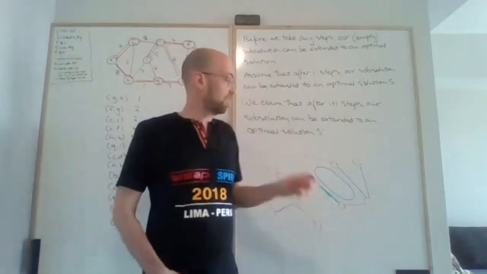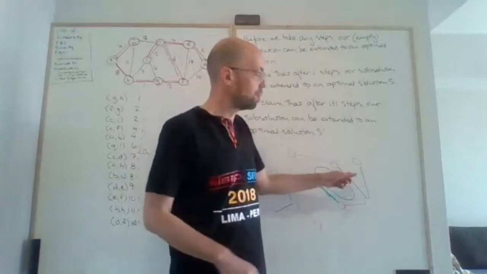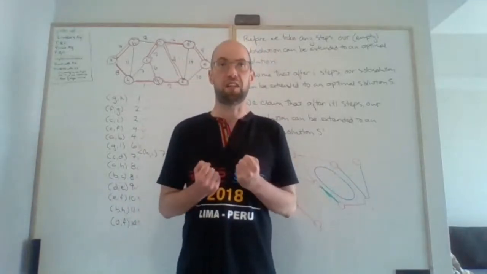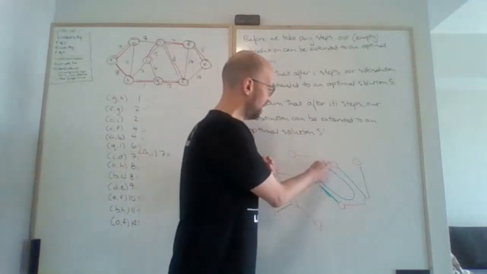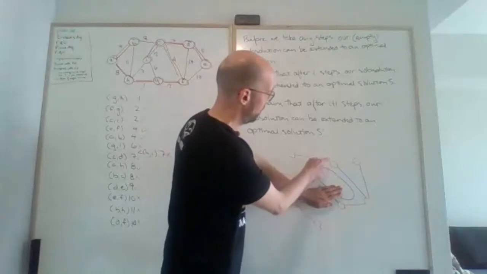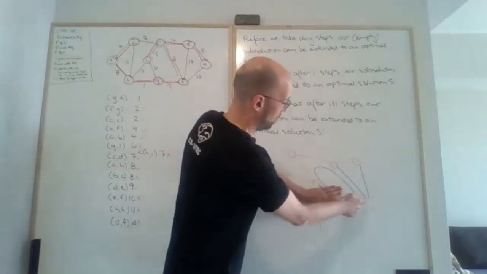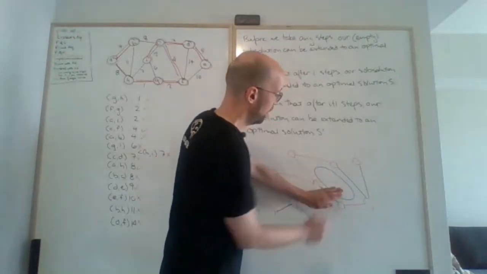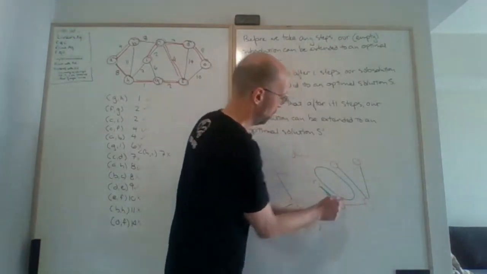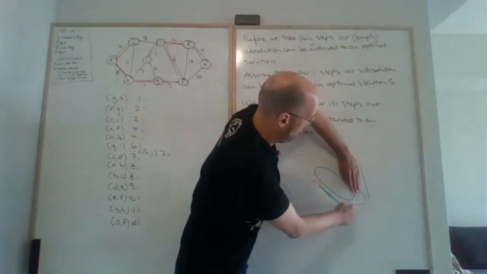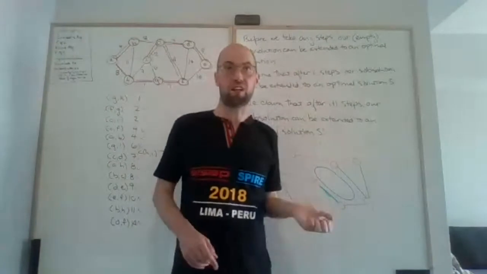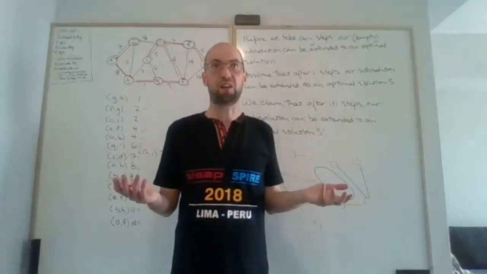So if we take that edge and we remove it, the graph remains connected. Why? Because if we didn't have the green edge, then we need that edge to get from here to here or wherever. But if we put in the green edge, we can still get from this endpoint to this endpoint by going around and over the green edge, right? So if you have a cycle and you take an edge out of it, you're not disconnecting anything.